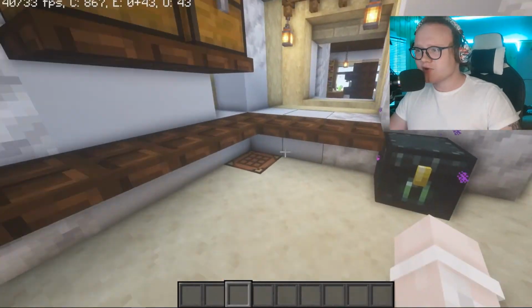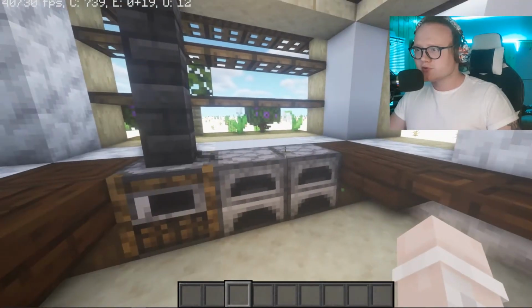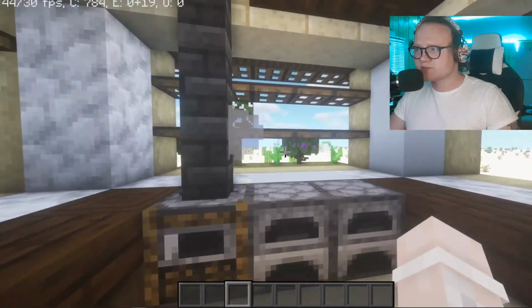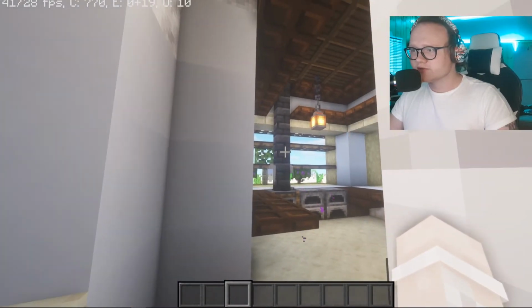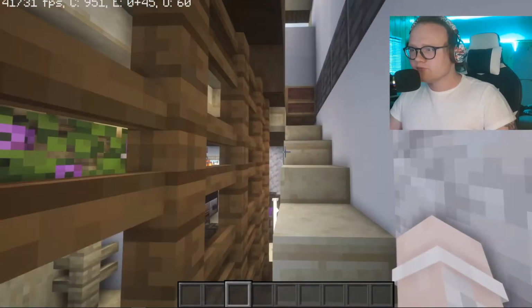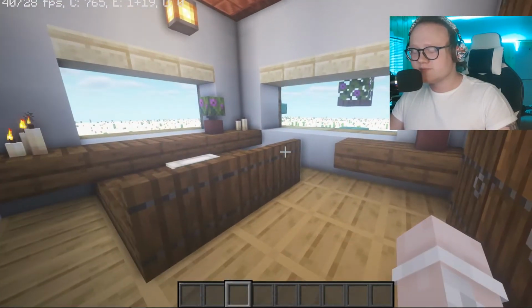And when we go through over here from the right of the entrance, we have a little kitchen, and it's just a very basic little kitchen, so it's just very mediocre. A little bit of storage, a couple of furnaces, and a smoker, just so we can get a little bit of a vibe happening in it. I really like the way that chimney works. God, it's cool.